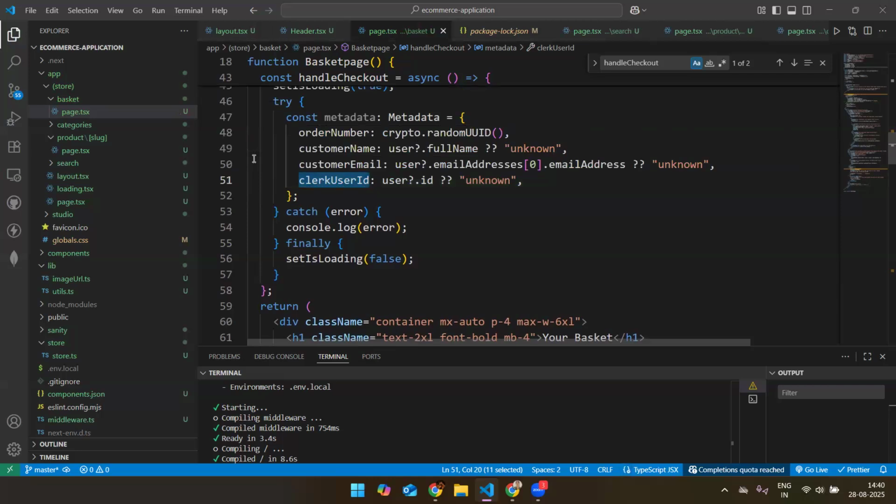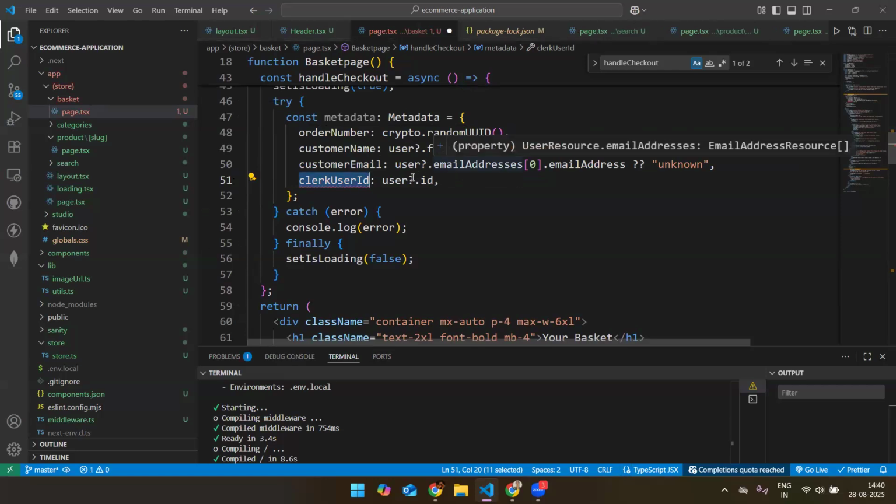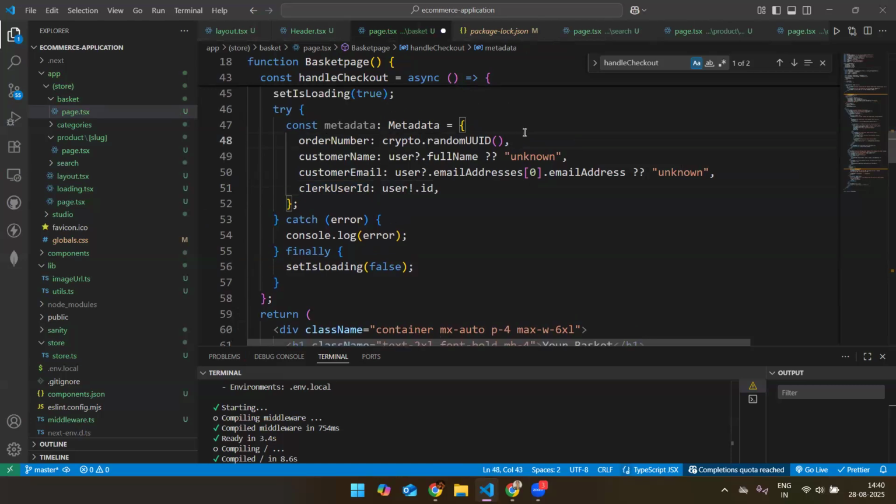But there should definitely be an ID. Here I'm going to change the condition. If the user doesn't exist, then we can just give the ID.